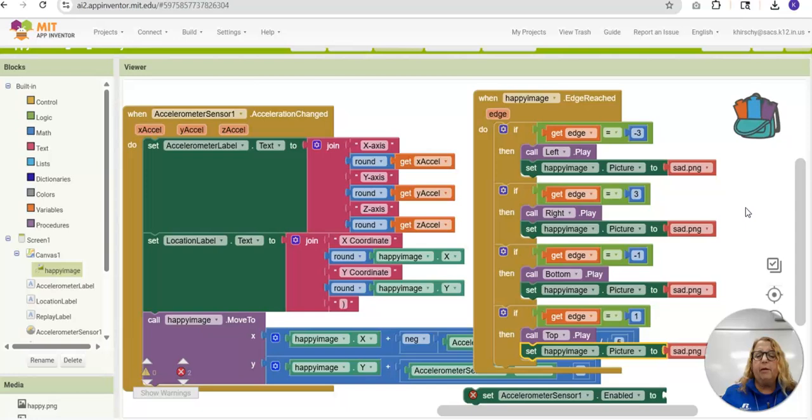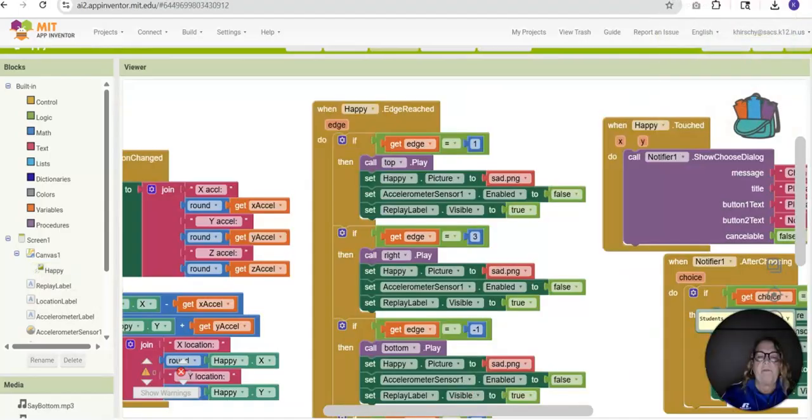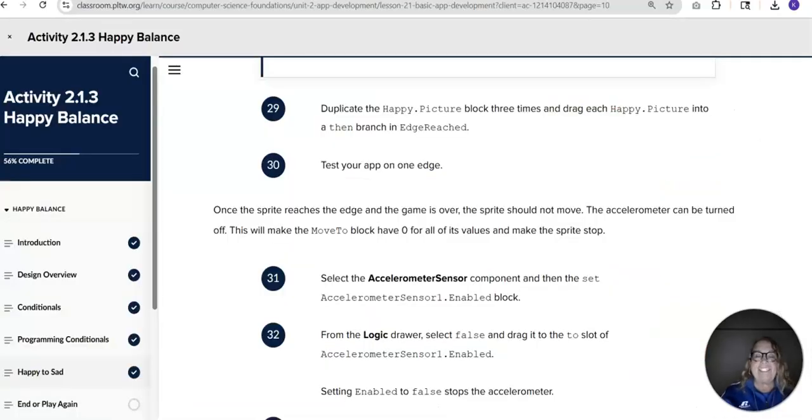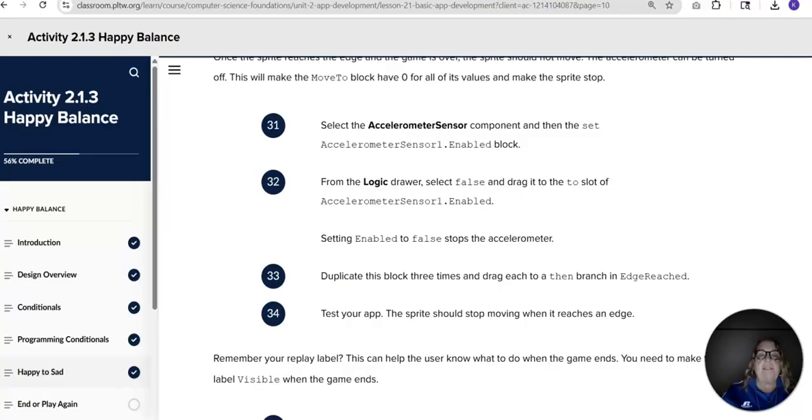And I don't know if it goes above the call or below the call. We'll find out in just a second. Let's peek over here. Oh, my lights just went off. Okay, good. Goes below it. So in the directions now, it says we're going to add an accelerometer sensor and set accelerometer sensor enabled block.